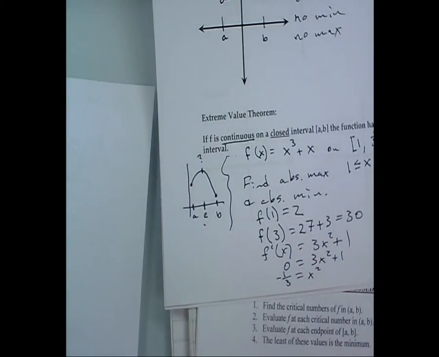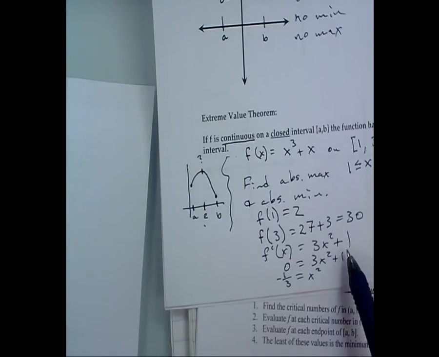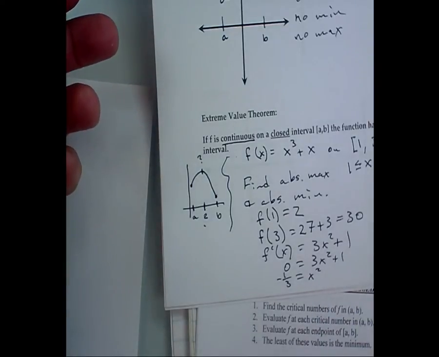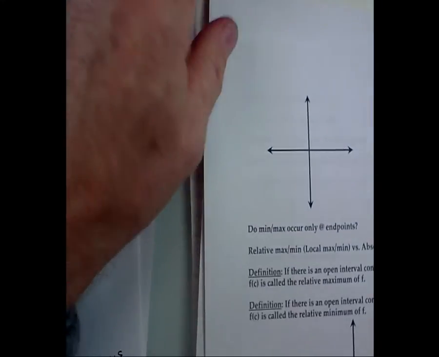Yes? You changed the interval, that wouldn't change anything you did with the derivative. Correct. Because this is always positive, right? For whatever x you put in there, it's always going to be positive. Okay? All right. So let's look at the next page. Mr. Gerber, yes. If you would have gotten a value for that, what would that have been? Okay, we're going to get to some and I'll show you.